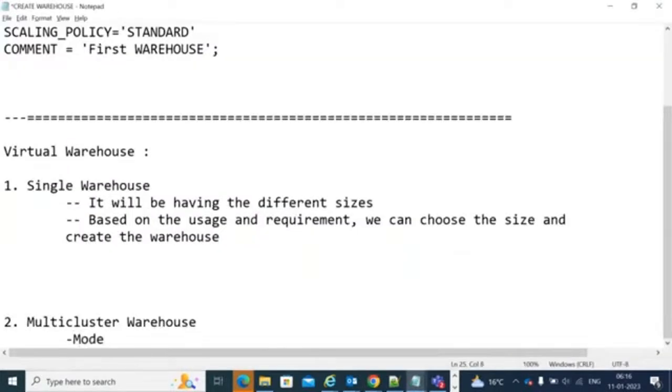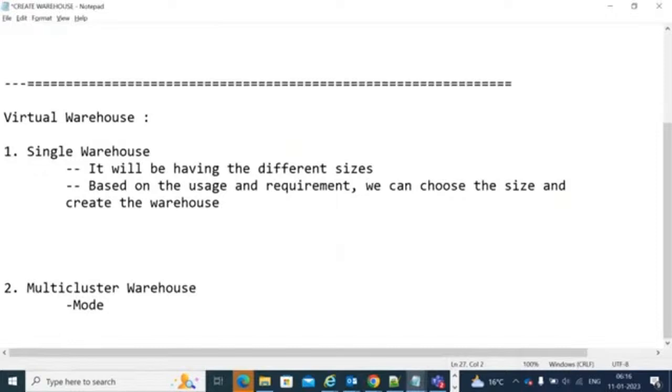The scaling policy is Standard and Economy.